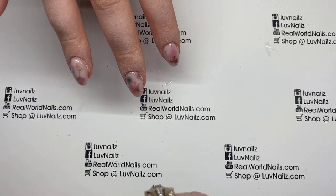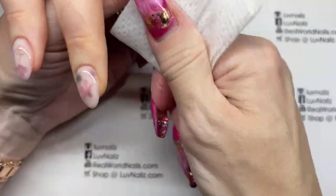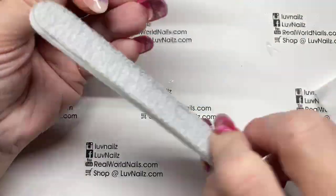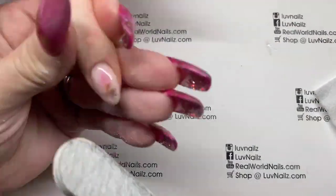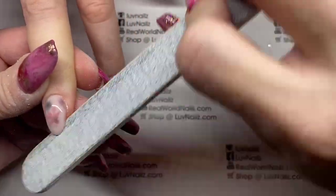All right, just getting a new wipe. I'm going to clean these off. Shiny, shiny, shiny. We like that sound. So we started 10 minutes late, so it's taken me an hour and 35 minutes, and I had to remove. So if you're booking an hour and a half for this kind of a full set, you should be good to go. Unless you start late and you have to remove. So it added a little bit extra time.